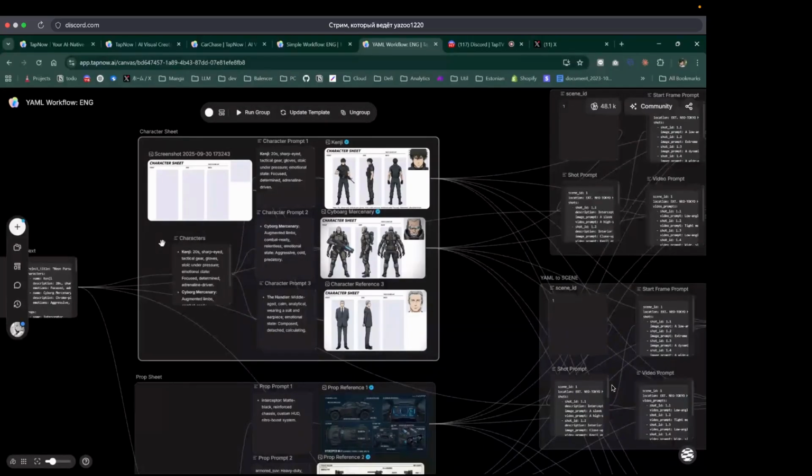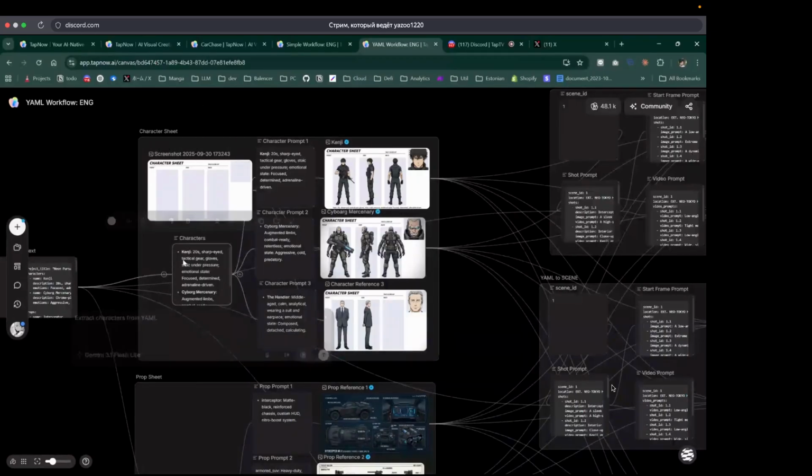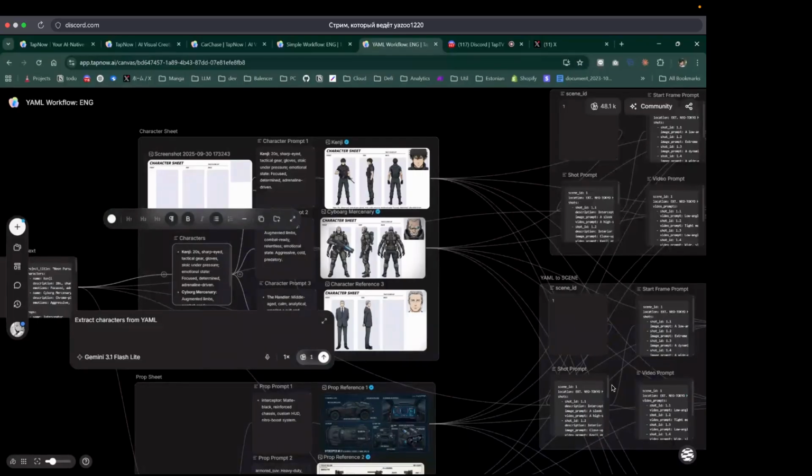So this one is a group of nodes, a workflow to generate characters. Let me go one by one. This is also another text node, and my instruction is only this one: extract characters from YAML.